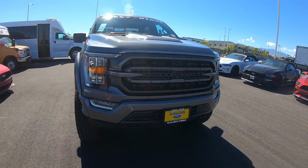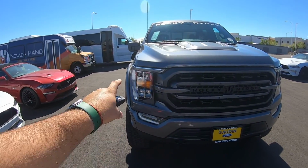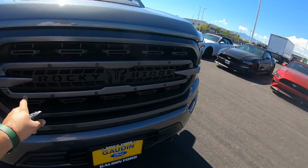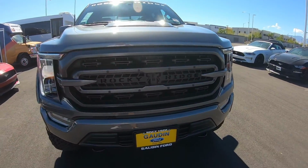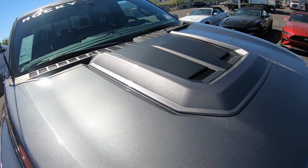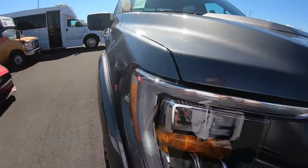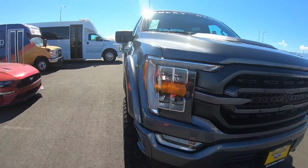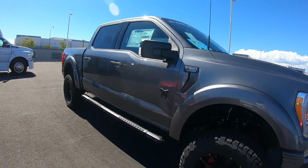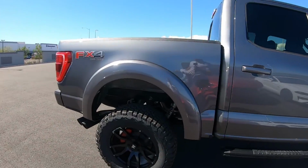Around the front, you guys can also see that this is a higher end XLT because you do get those really nice lights. As soon as you approach it, lights come on. The front grille has been replaced, or at least the Ford oval has been replaced with Rocky Ridge. Looks really good. The hood has a nice little redesigned hood, like a vent, if that makes any sense. You guys can see you get these nice fender flares, which make the truck basically comply with all states. You could drive this anywhere. I know some states are really big about having your tires stick out of your truck. Well, that's not a problem with this thing.